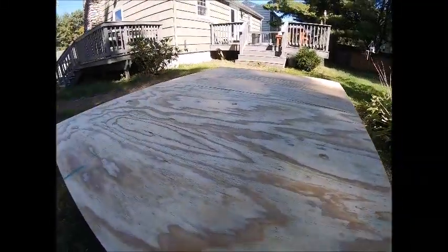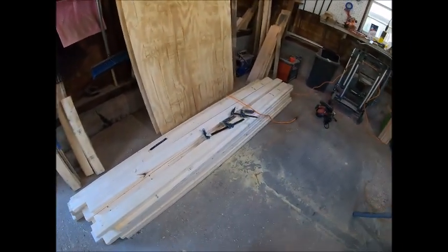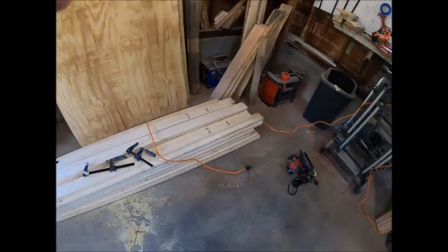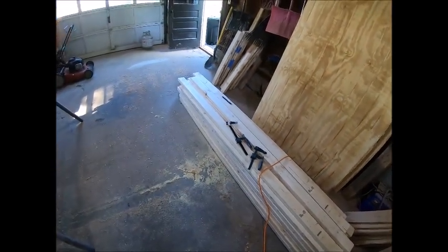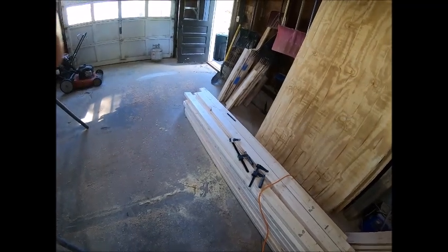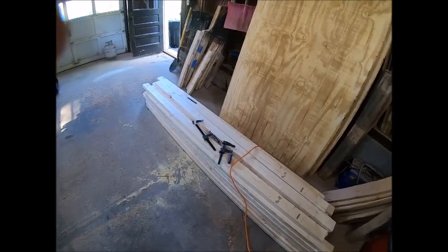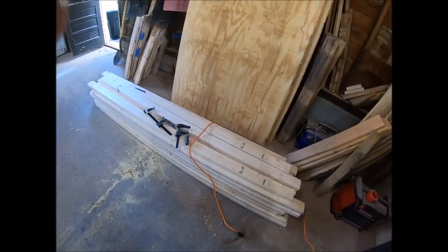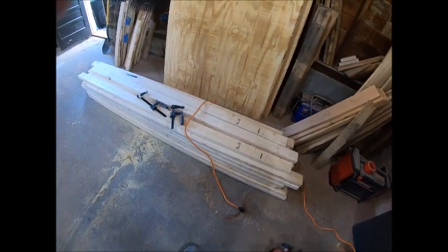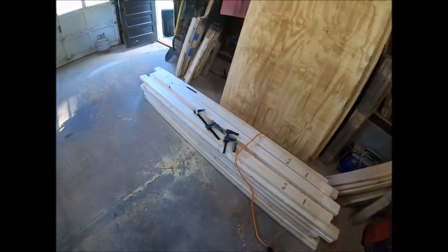Yeah, that's where we're at. Well, I'm gonna go ahead and assemble the back wall. That wall is kind of short. That one's gonna be 5.5 feet. I may even go a little shorter than that just to give it a little more pitch. We get a lot of snow up here. But that would essentially make it 4/12. The front wall is going to be 7.5. So what I have to do is cut these down to 63 inches, 7 of them.